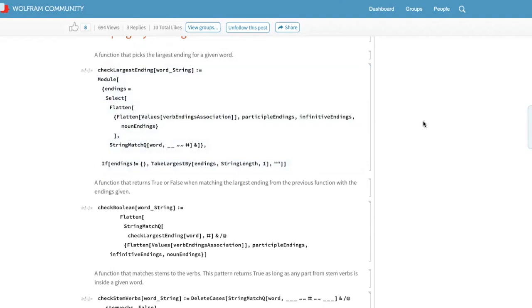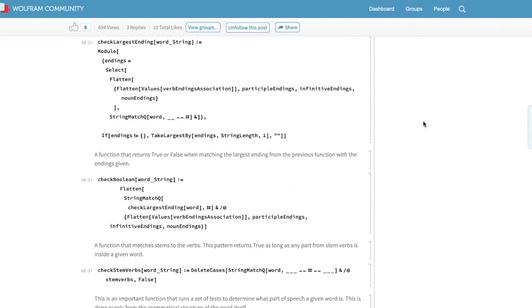So for, let's say, a verb, I needed to find the largest ending that it had in my databases, and then also check if it has a stem of a verb, and that would also go for different verb forms like participle and infinitive. So for that, I had the check largest ending that you see here, and the check stem verbs.